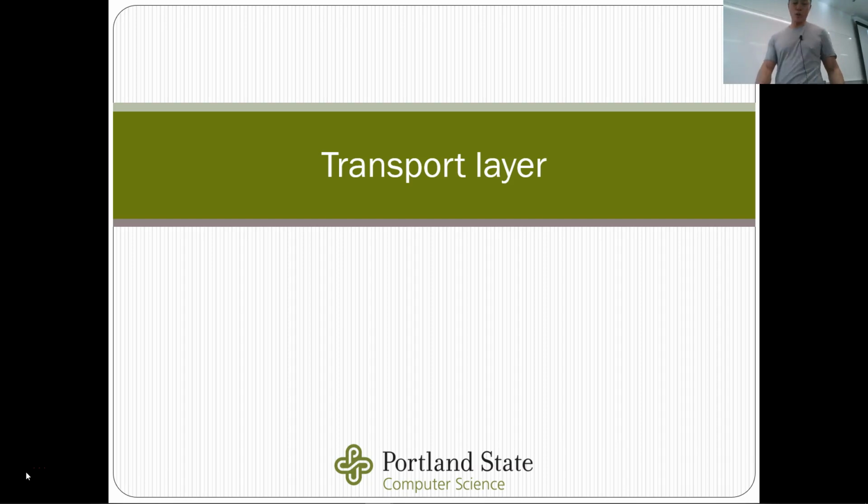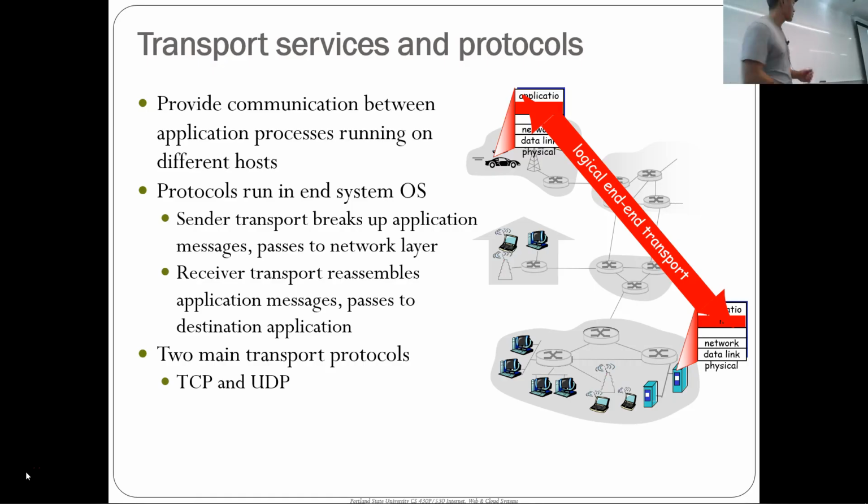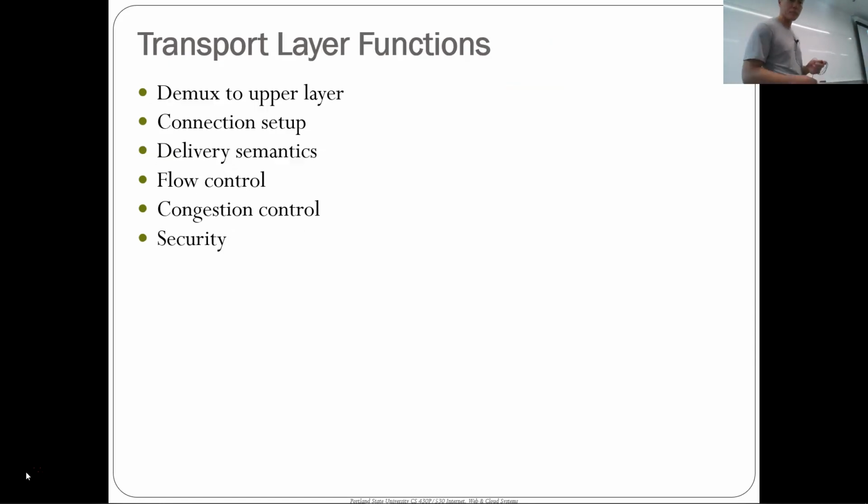Okay, so the transport layer is the next protocol layer up. Transport layers provide communication between two endpoints, between the two operating systems on either side. It supports the communication between the processes that are running on each of the end hosts. And these are basically implemented in the host OS. The two different transport protocols that we're going to cover, and the two main ones, are TCP and UDP.